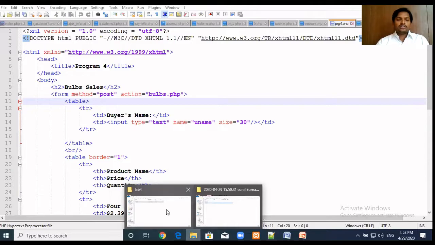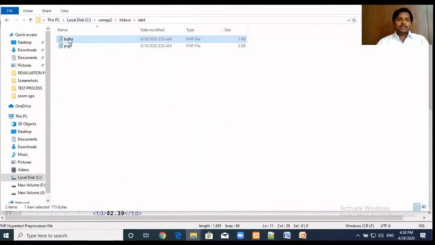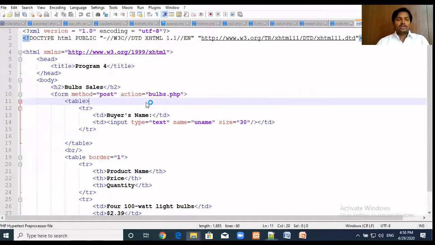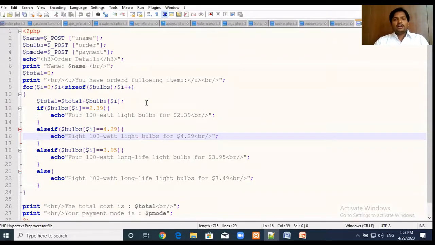Now this bulbs.php is a PHP file. In this PHP file, we have to read the values entered by the user. For reading the form values, we use the $_POST method. The $_POST method can be used to read the form values.